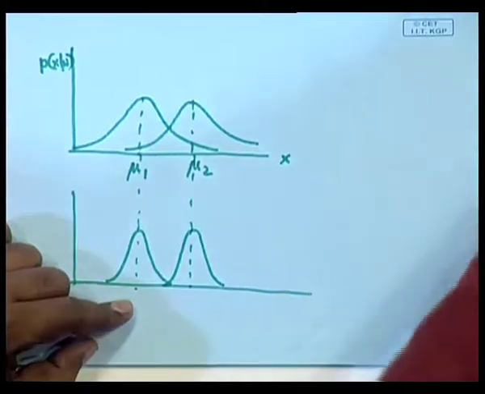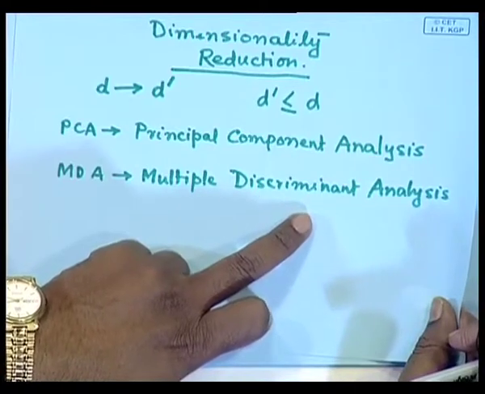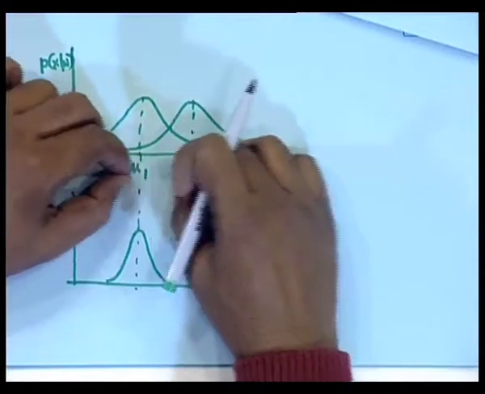So, this MDA approach, or multiple discriminant analysis, tries to increase the distance between the means, that is the interclass scatter, and at the same time it tries to reduce the within class scatter, or the variance of the feature vectors in the projected space. So, you benefit in both ways: one is to increase the distance between the means and simultaneously reduce the variance within the class, so that the overall error is minimized.